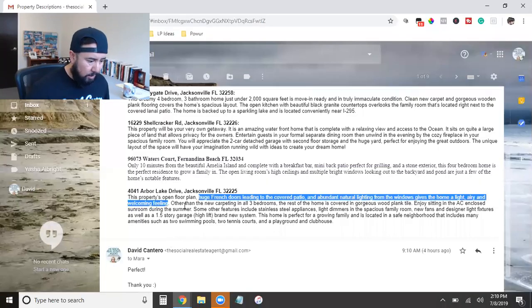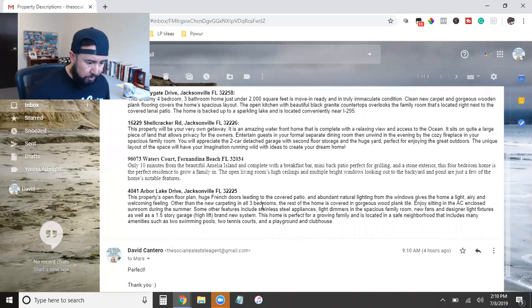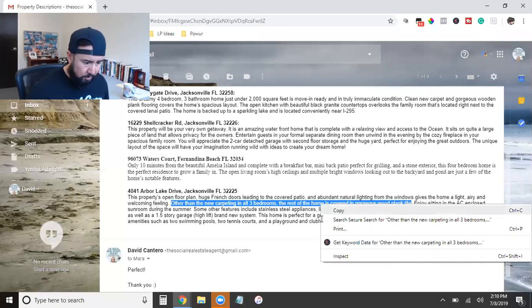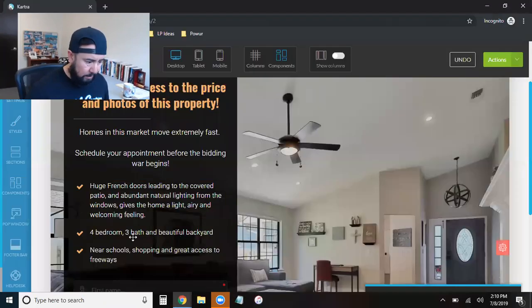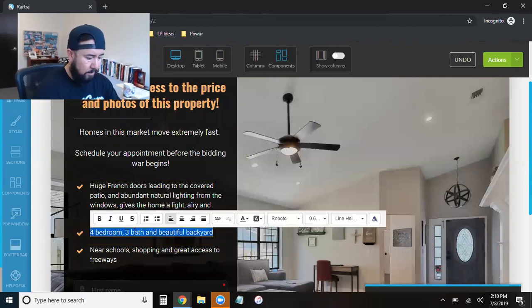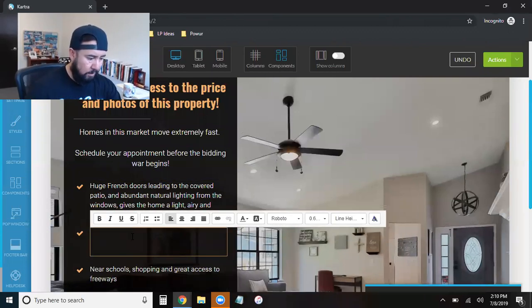Let's go with, other than new carpeting in all 3 rooms, the rest of the home is covered in gorgeous wood plank tile. Let's go with that one as well. Let's copy that, and then hit Control V and change the color of the text.